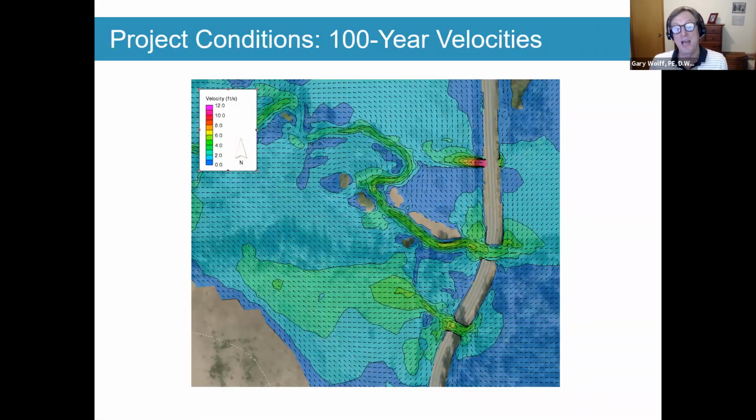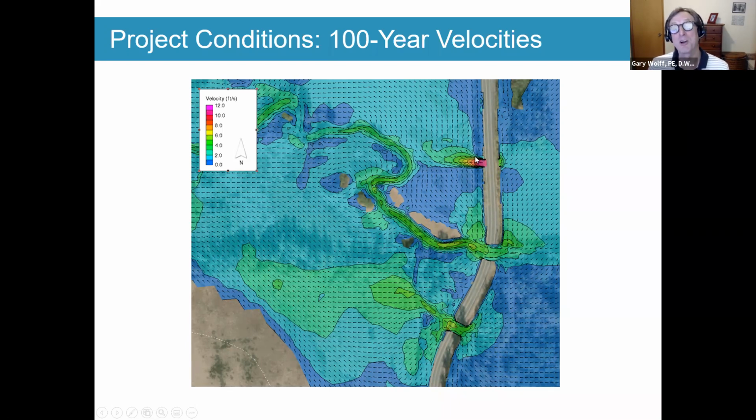And then finally, now let's think back to the other objectives of the modeling. We've got to design these crossings now for scour and for scour protection. So this is what the computed velocity field looks like for the 100-year flow. And you can see here that we got higher velocities underneath each bridge because we are still forcing flow through these narrower openings. Actually, the velocities aren't too bad. They're around 6 feet per second or so under the bridges.